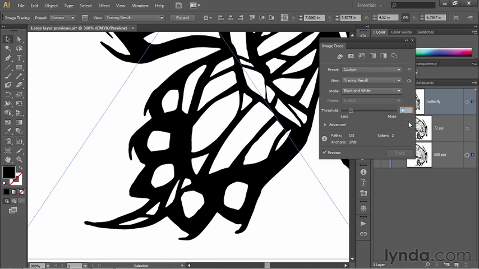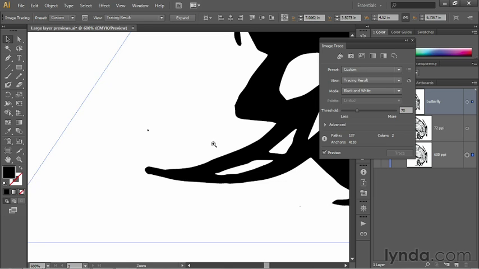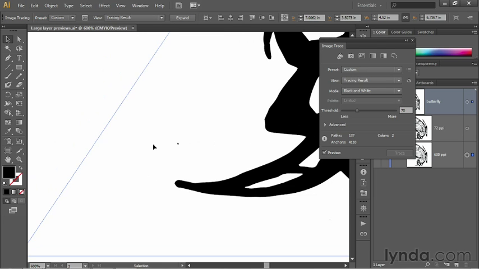Now, I eventually decided through trial and error that the best threshold setting for this specific image is 70. So I'll enter that value in there, and then I'll press the Enter key or the Return key on the Mac to apply it. And notice that that does bring back some of that line just a little bit. So it strengthens the detail inside of the artwork, but we do still have, well, at least one dust particle. Fortunately, threshold is not our only option for cleaning up the artwork. We also have this function called noise, and I'll explain how that works in the next movie.